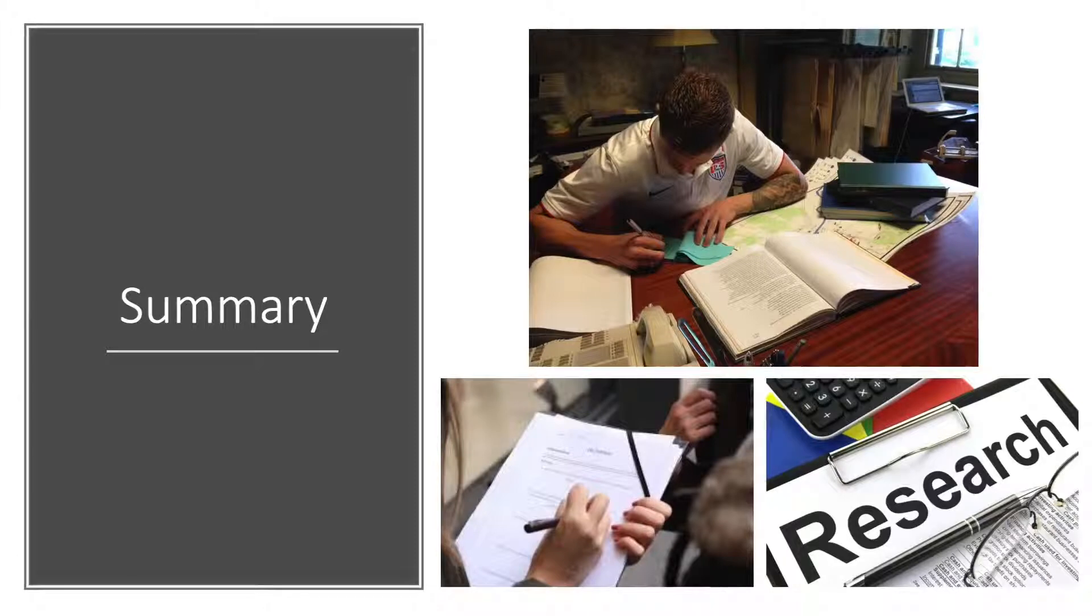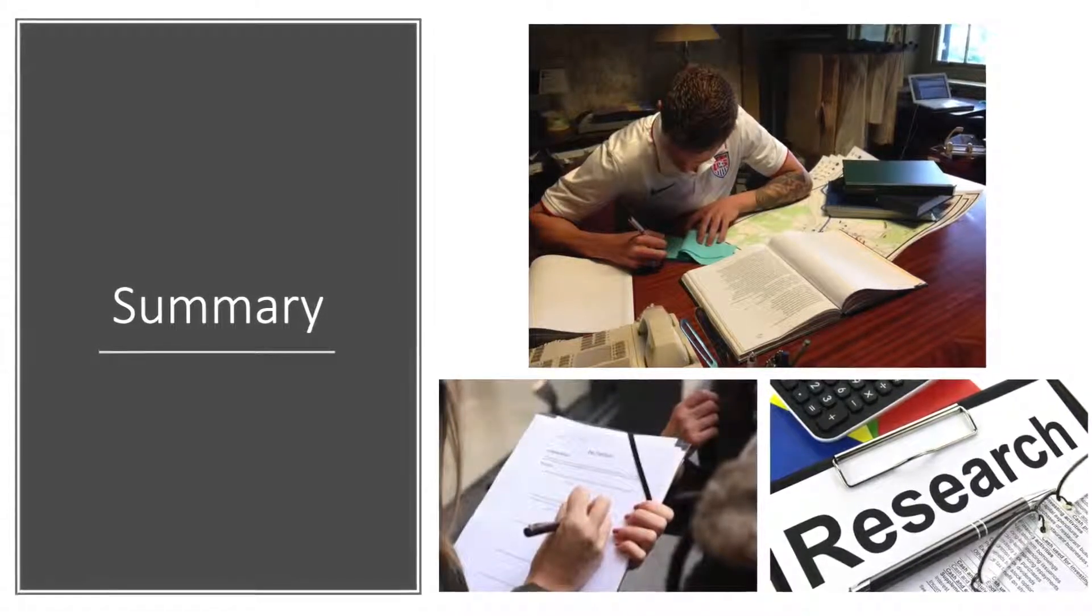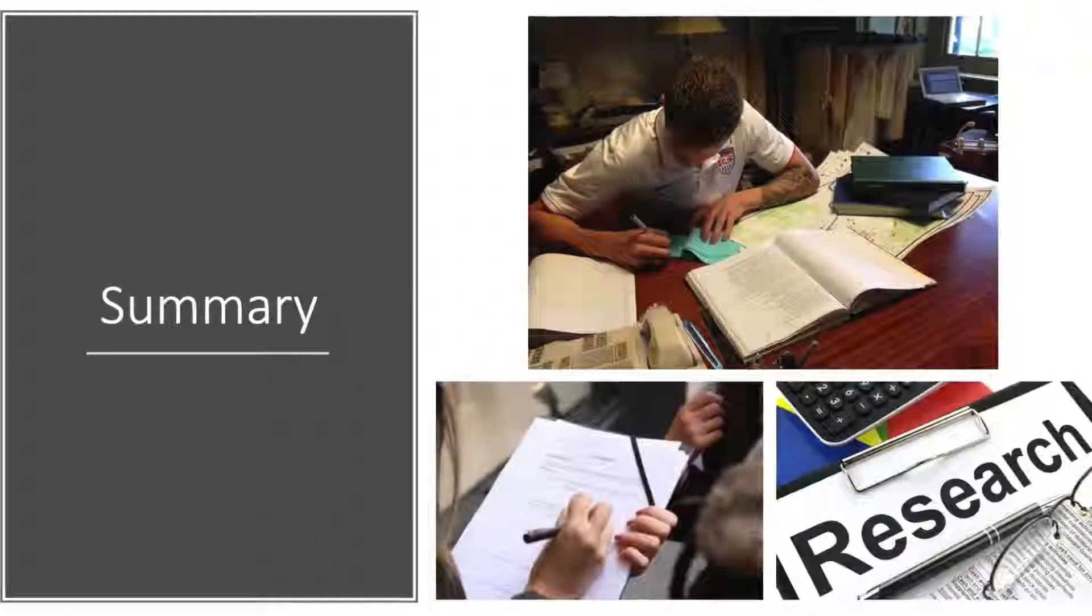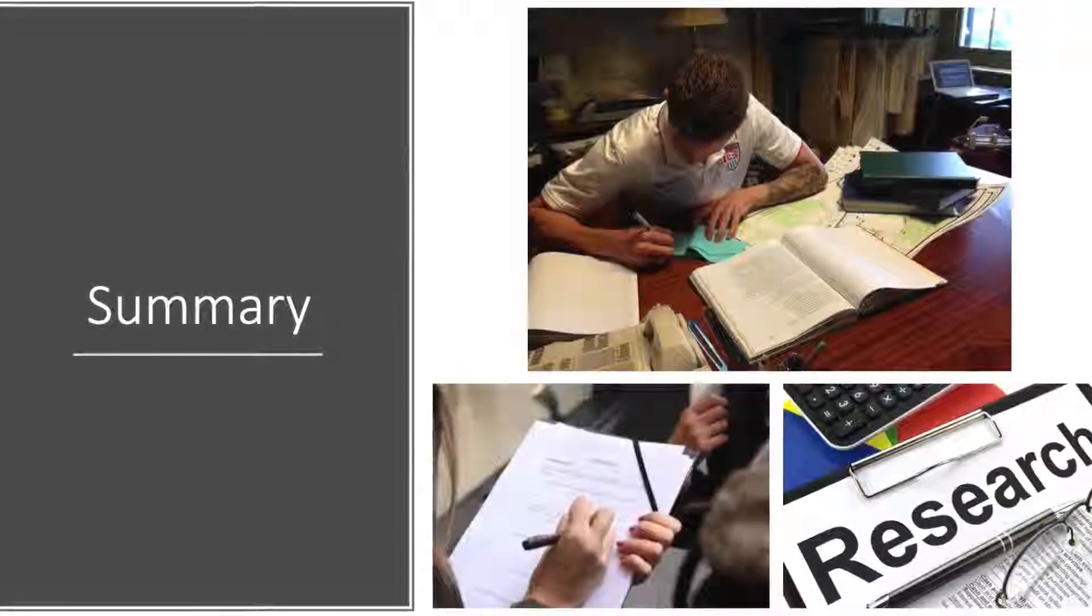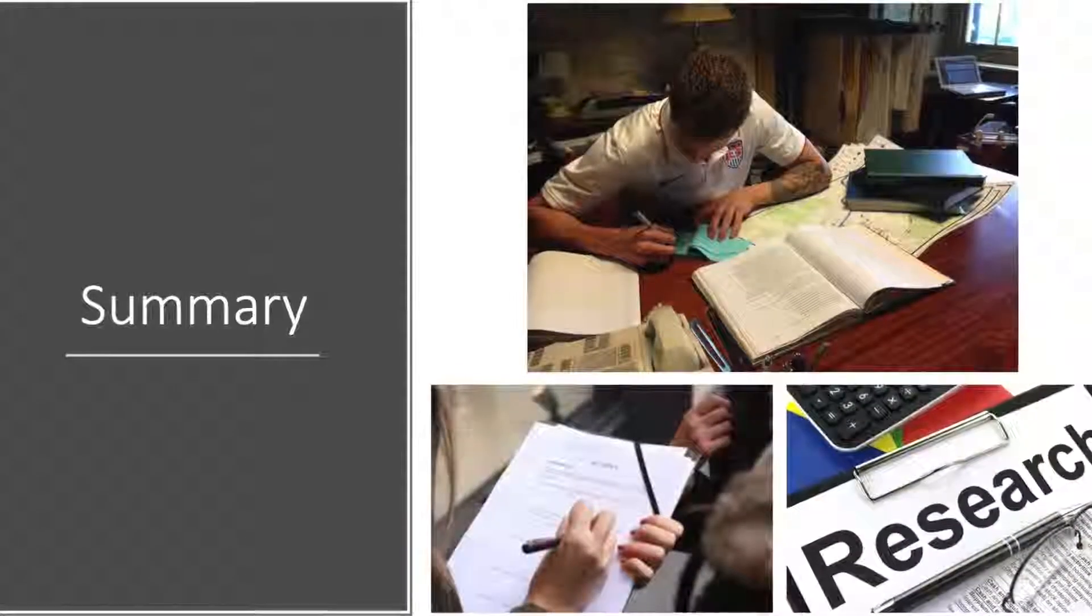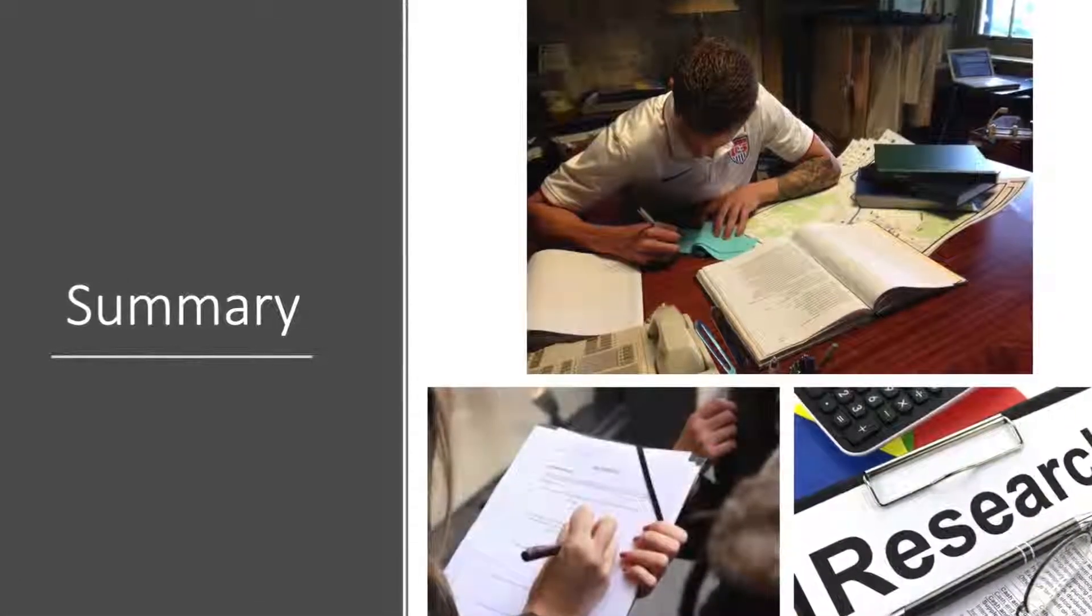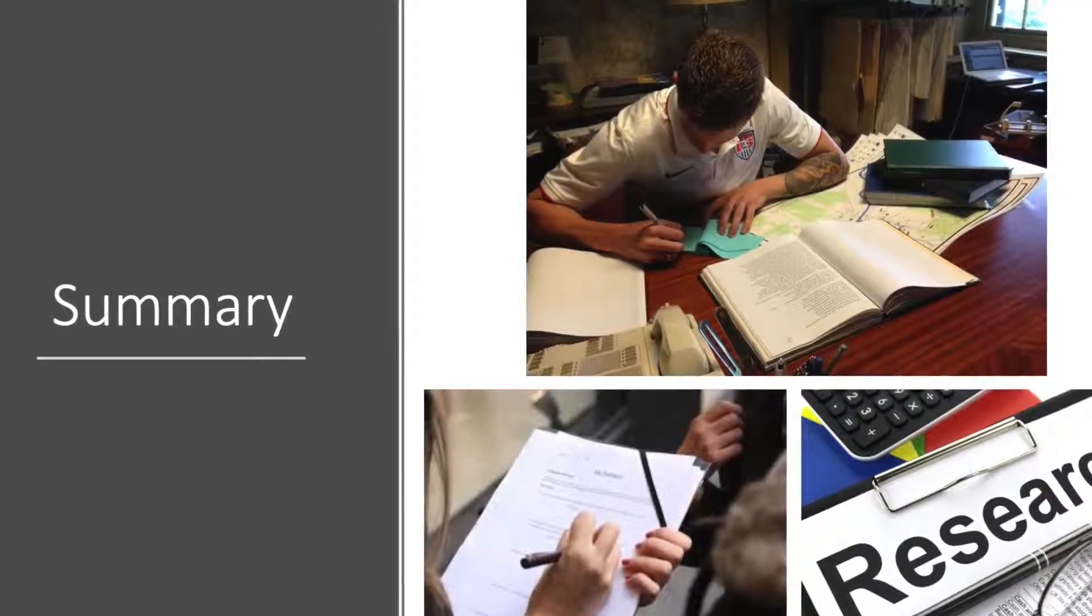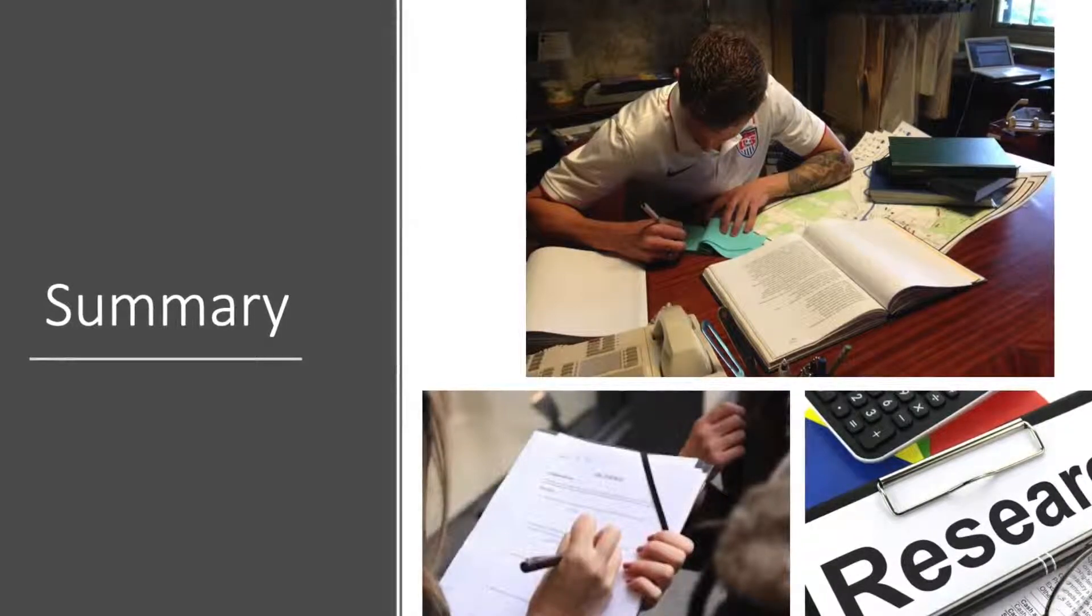So we looked at research methods in abnormal psychology spanning from experiments and the use of analogous models, looked at concepts like validity, testability, randomization, generalizability, statistical significance, clinical significance, patient uniformity myth, placebo, epidemiology, the double blind control, comparative treatment, single case experimental designs, repeated measures, withdrawal designs, baseline, endophenotypes, proband, genetic lineage analysis, association studies, retrospective information, cross-generational effects, sequential designs. So join me next time where I'll talk about chapter 5 anxiety, trauma, stressor related, and OCD disorders. Thanks for watching.